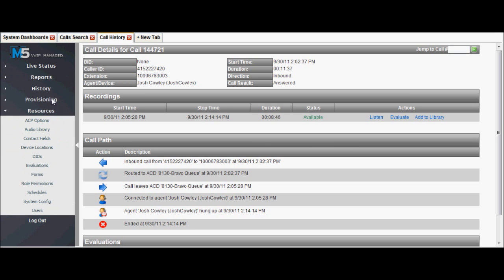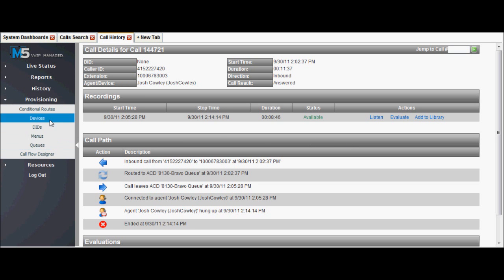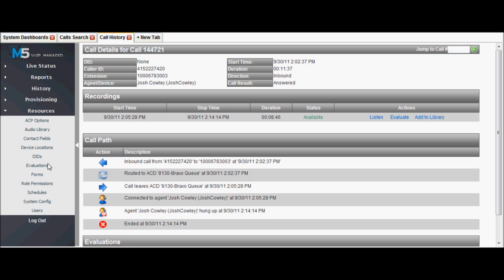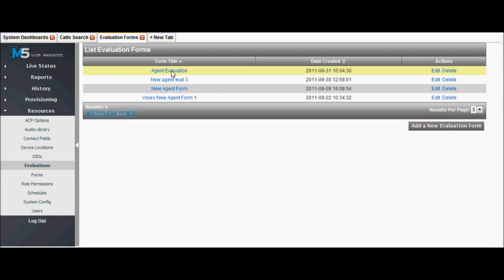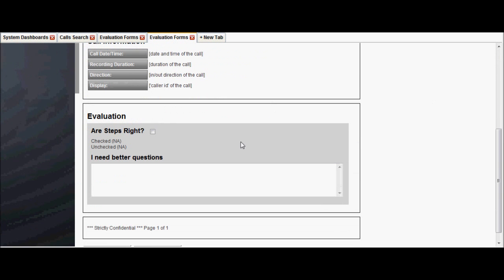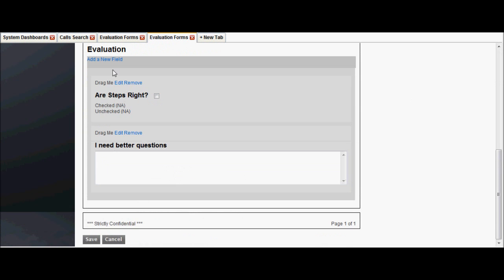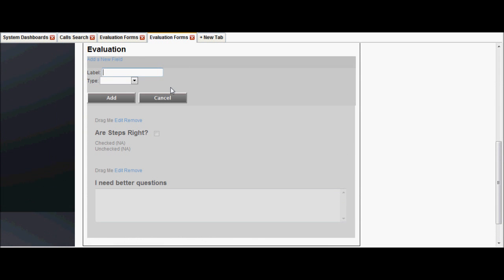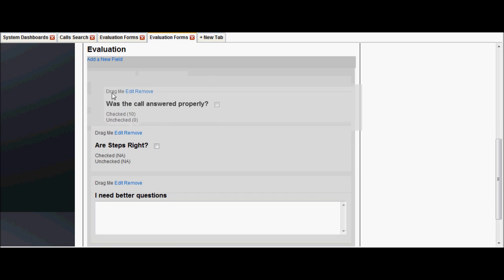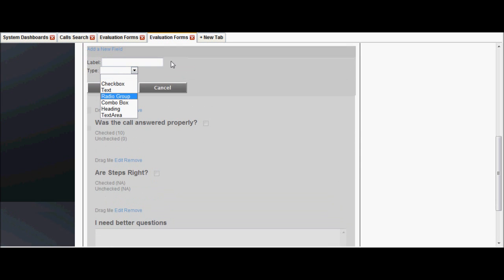You can actually build your own evaluations in the system. And using the evaluation builder here, you can see that each evaluation might have questions and answers. In fact, you might even add other questions directly to a particular report and say, I'm interested in, was the call answered properly? And in that case, you might assign point values to this yes or no question. 10 points if you check it, and 0 points if you don't. Now you've got a checkbox on the form. You can add other types of fields like drop-down lists as well.